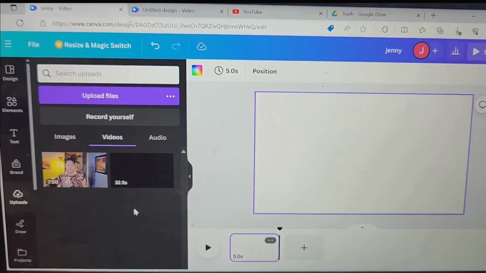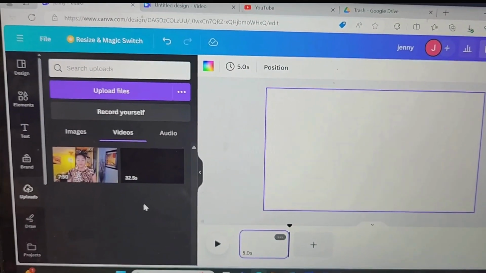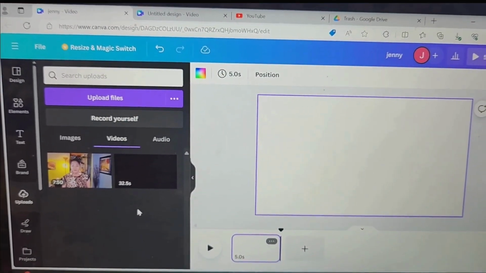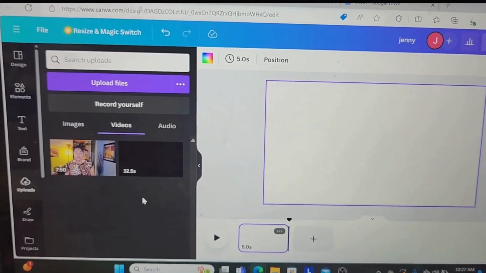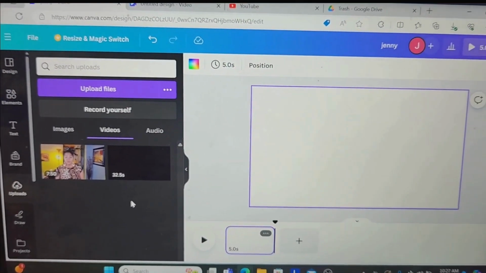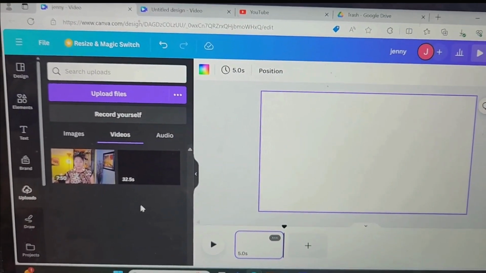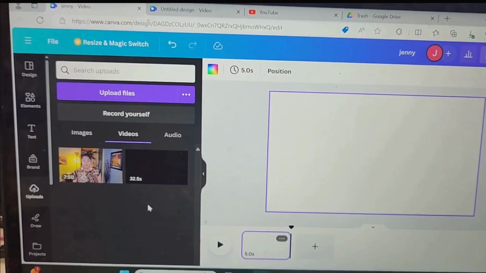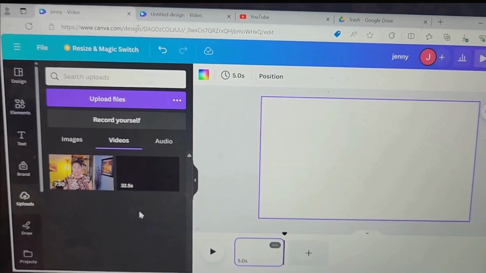So one good thing I like about Canva is they have a free version where you don't have to pay. And I haven't paid on Canva for a year now. I just started my subscription like a month ago. Before this time, I have been using their free version. I wanted to get myself acquainted with their system. Unlike other websites or other apps that you have to pay from the get-go, the good thing with Canva is you can get yourself acquainted with the system before you pay for more features.